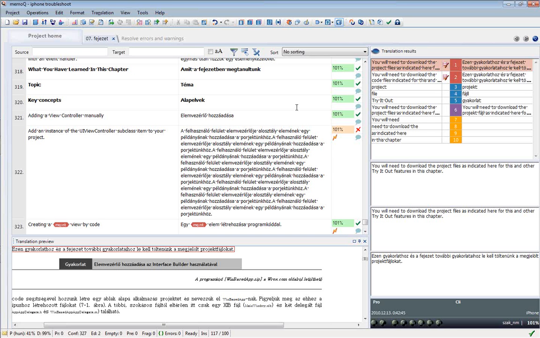Source segment is occurring again. The auto-propagated means that the segment is not only a repetition, but it was already filled in automatically by MemoQ. So when a segment is a repetition, the target cell for it can still be empty. And it becomes auto-propagated only if MemoQ automatically fills in the target segment through auto-propagation.